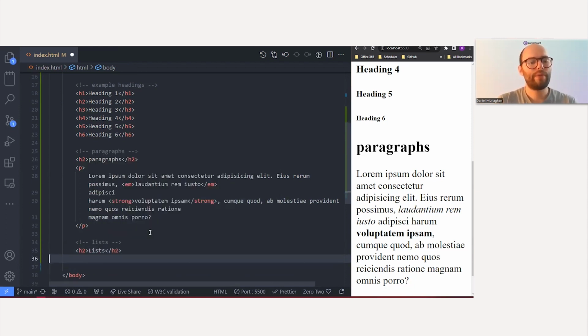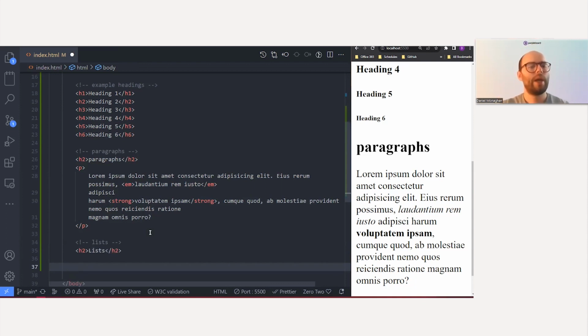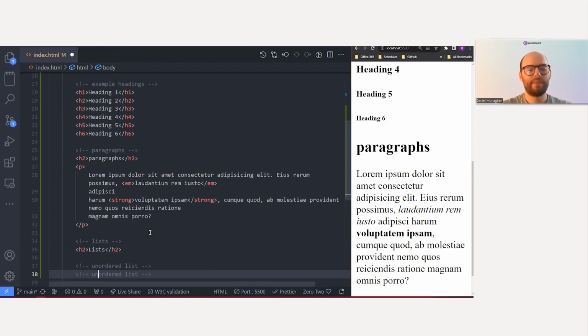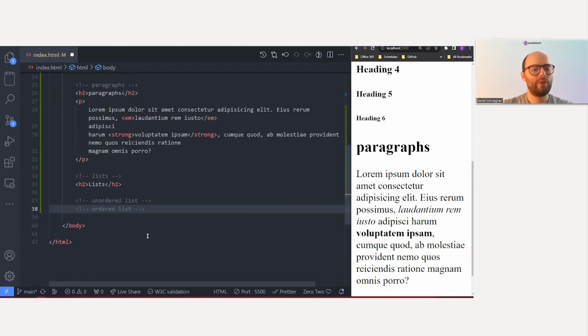And there are three main lists. Today we're only going to touch on two of them, which are the main and most common ones: an unordered list and an ordered list.